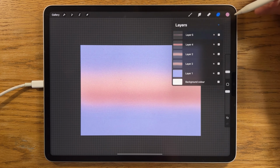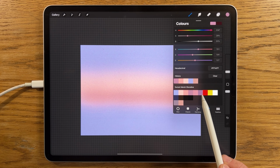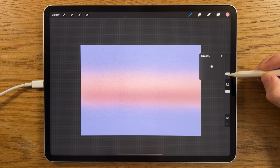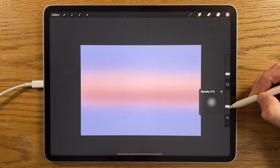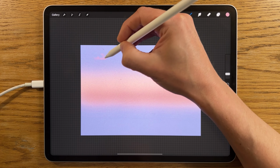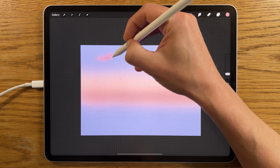Okay, I'm going to create another layer, go back to my colours, and we've got these two colours now which we're going to use for some clouds. So I'm going to go to the lighter of the two colours, stay on the soft brush, but I'm going to reduce it down now to about 3% size and much lower on the opacity at around 30%. Then I'm going to start creating some shapes in this sky area, and you can probably hear through the tapping that it's building it up in just dashes in quite a kind of random way.